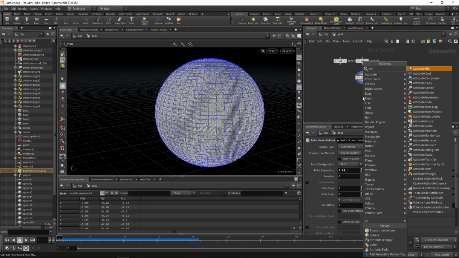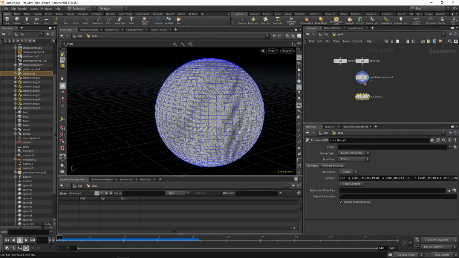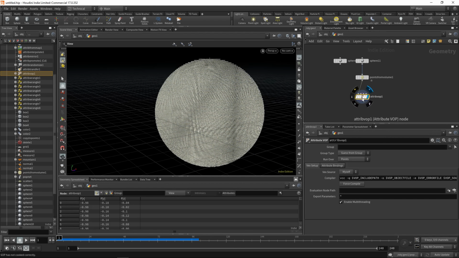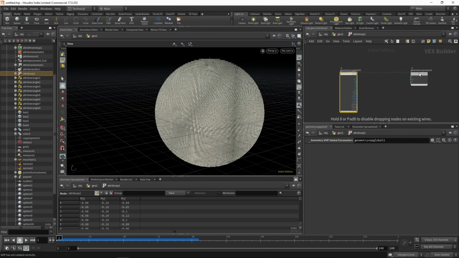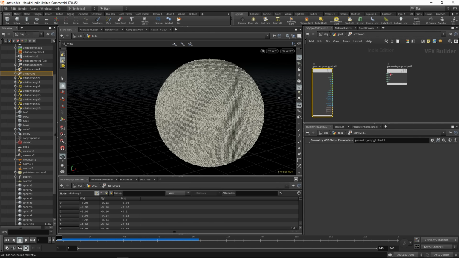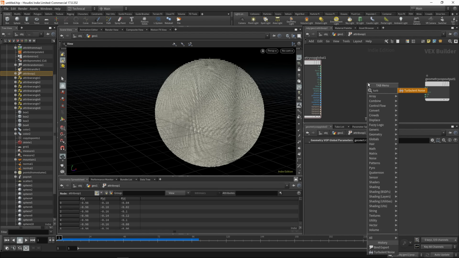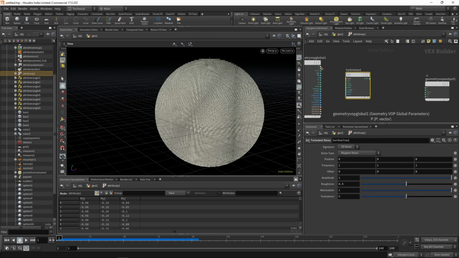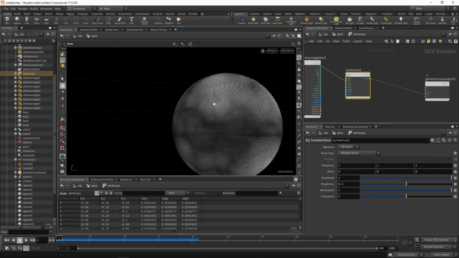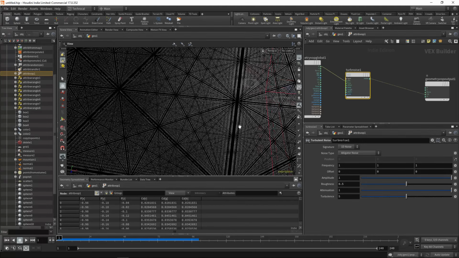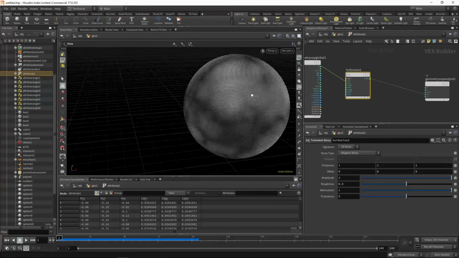And let's drop down an attribute VOP. Now attribute VOPs are very useful for noise, immensely useful for noise. Creating noise in an attribute wrangle is quite a pain. So this is where I use VOPs mostly, but we'll be going over VOPs a little bit more later. So in this point VOP, we can drop down a turbulent noise. If you visualize that, it's basically a noise pattern that gets generated and it goes inside as well. That's quite useful.